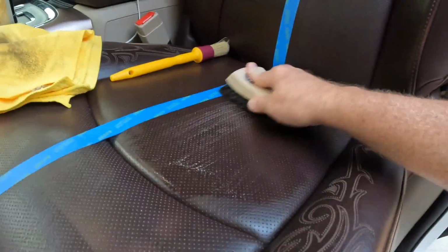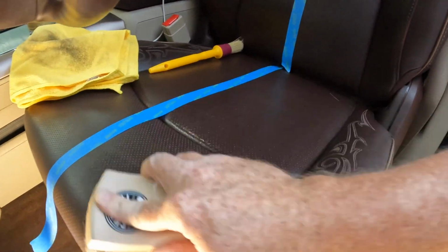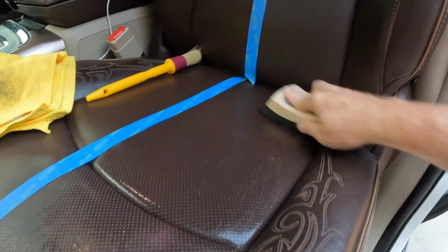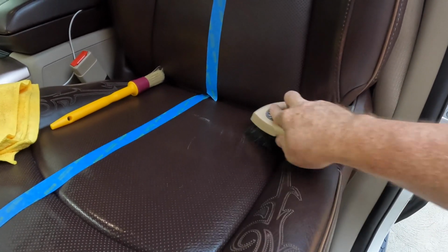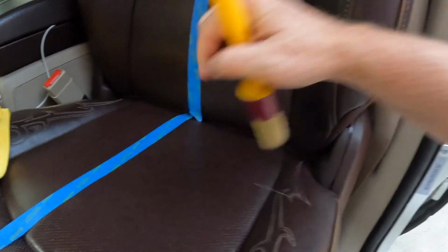Turn it over, scrub it. Oh, there's that foaming action. You want to get that, so actually I might not have had quite enough on there. Let's see what we get out of the bottom down here. I said I do keep it clean, but I don't know what it is, the stains or what it is. Turn that over. Use this boar's hair brush.